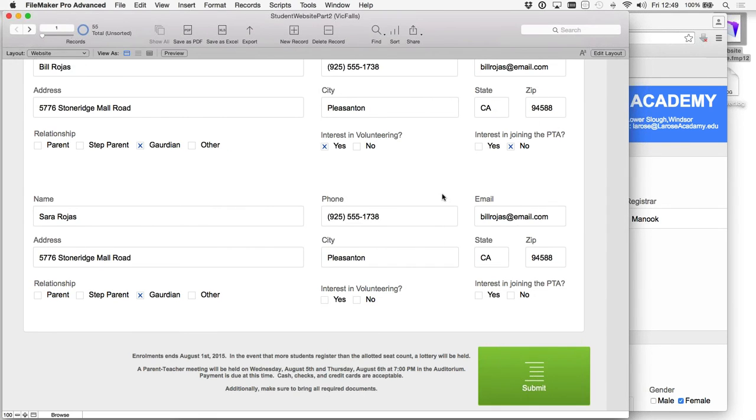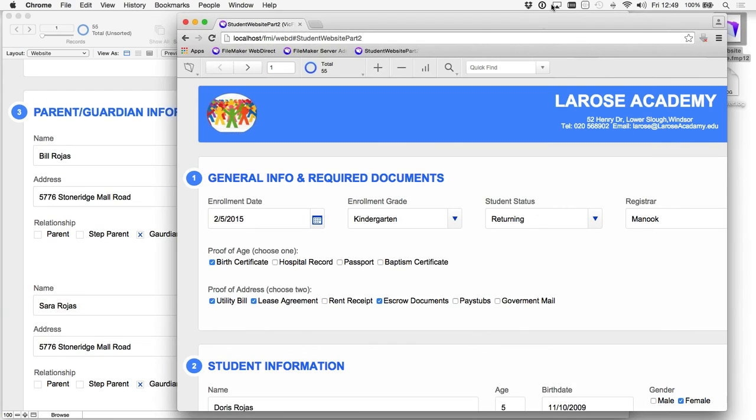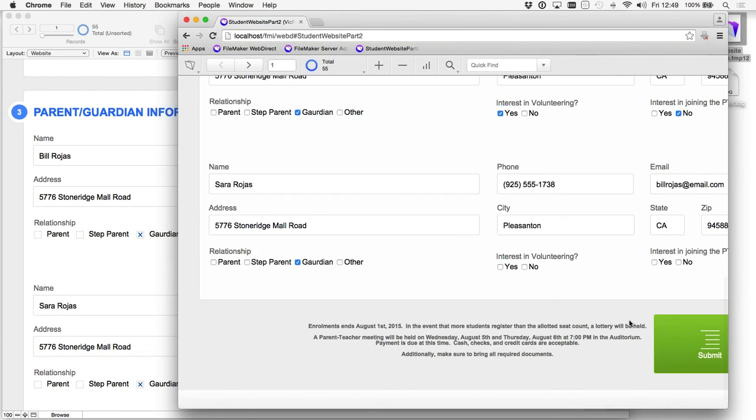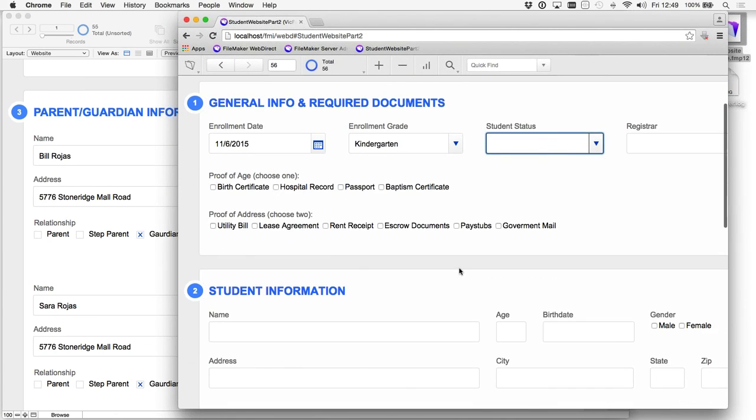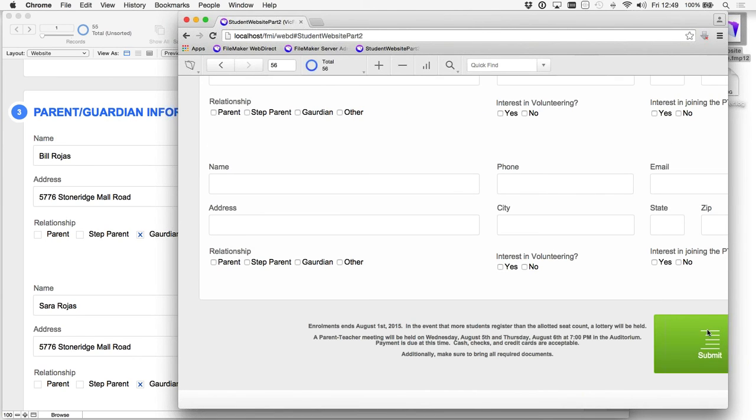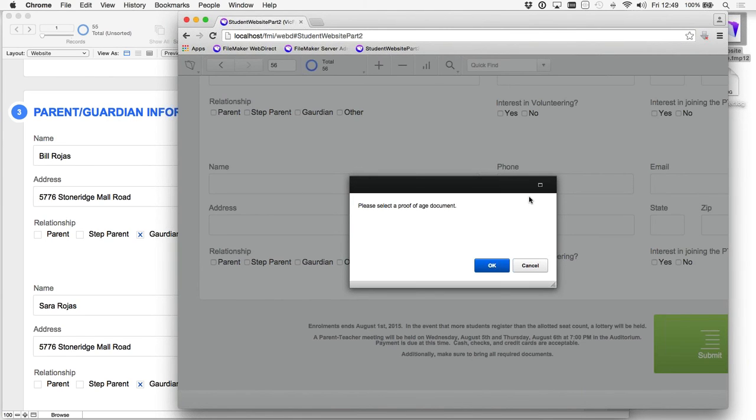Okay. So let's have a go on WebDirect, and let's check the buttons there. The button's there, and I'm going to create a new record. So imagine I've come in and I'm selecting a new one, but I'm not going to do anything else. I'm just going to ignore the proof of age and then try and hit the submit button. Great, so we captured a please select a proof of age document, or whatever message you want to put up there.